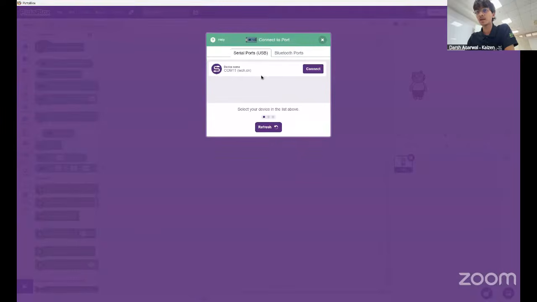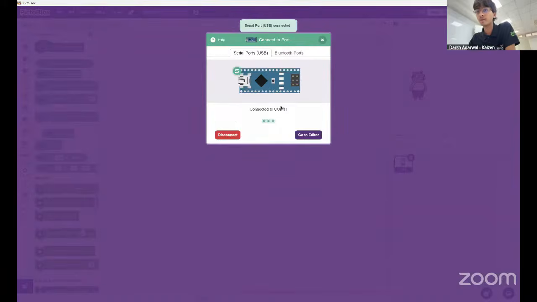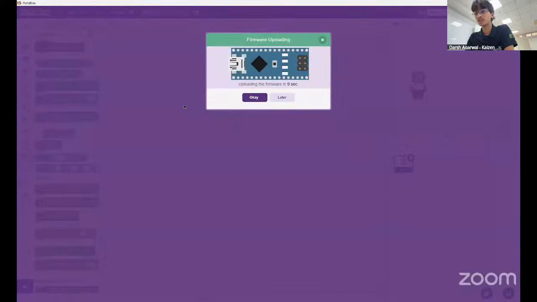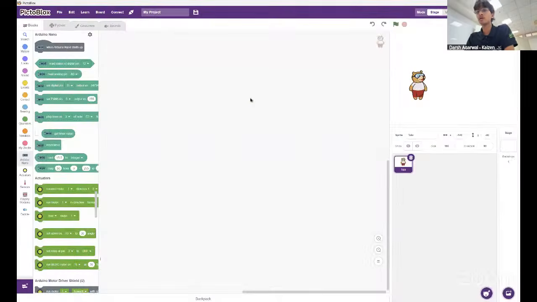And as you can see, as I've connected it using the USB port on my laptop, I can see that I have COM11 coming up over here. So I'll just connect to that, right? And as you can see, now that we've done that, we have multiple more sections for all the Arduino stuff. There's a pop-up for the firmware which you have to allow to upload, otherwise the code may not work. And now that we've done that, we're going to move on to actually coding the bot.